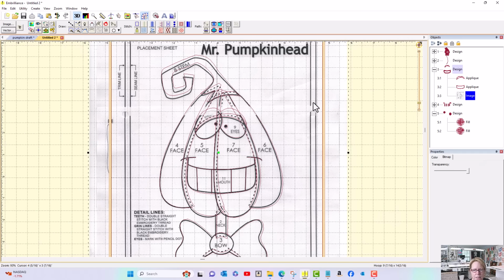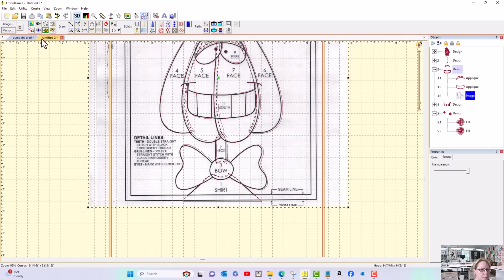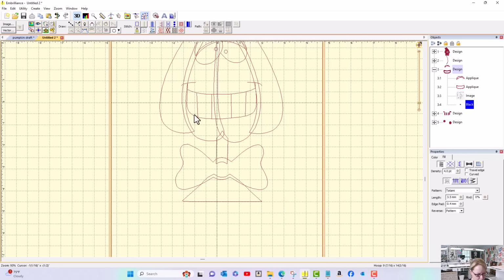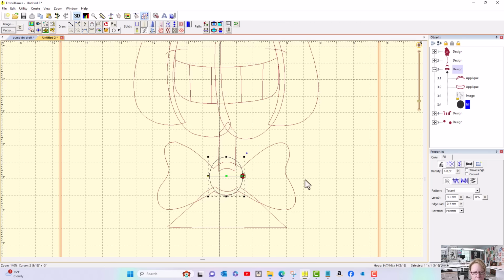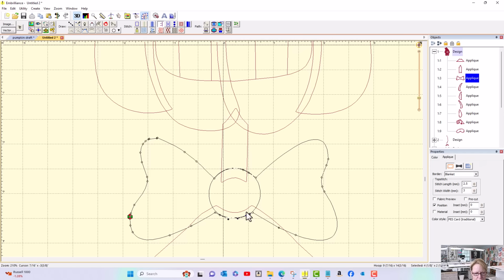And then the last thing is the bow on the bow tie. And experience has taught me, I'm going to turn this off. I want the circle, but I'm not going to hold down the shift key so it's not a perfect circle. And I'm going to draw something, and I want to make sure that this is sitting directly on top of the edge of the fabric. So I'm going to grab this and bring it down. And move it over just a little bit. I just want to make sure, because there's going to be a stitch right here. You can double click and create points. I want that sitting exactly on top of that bow tie.